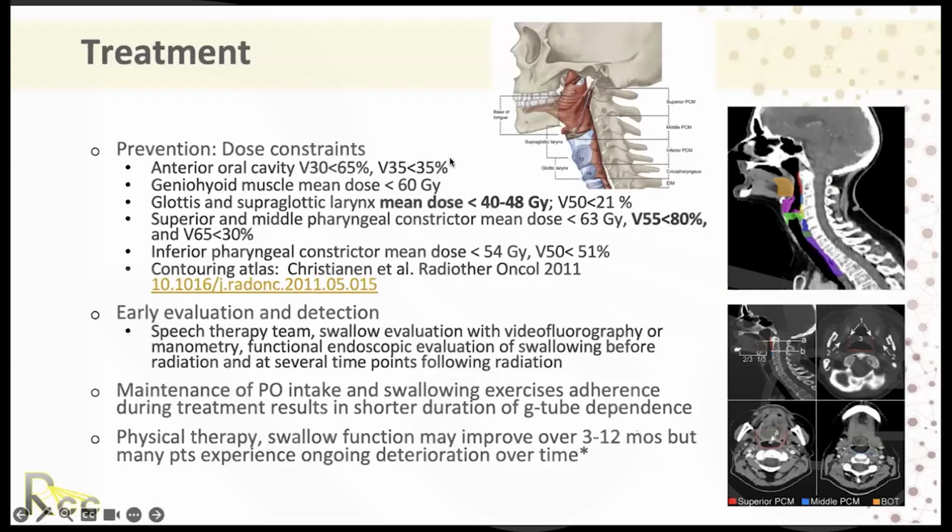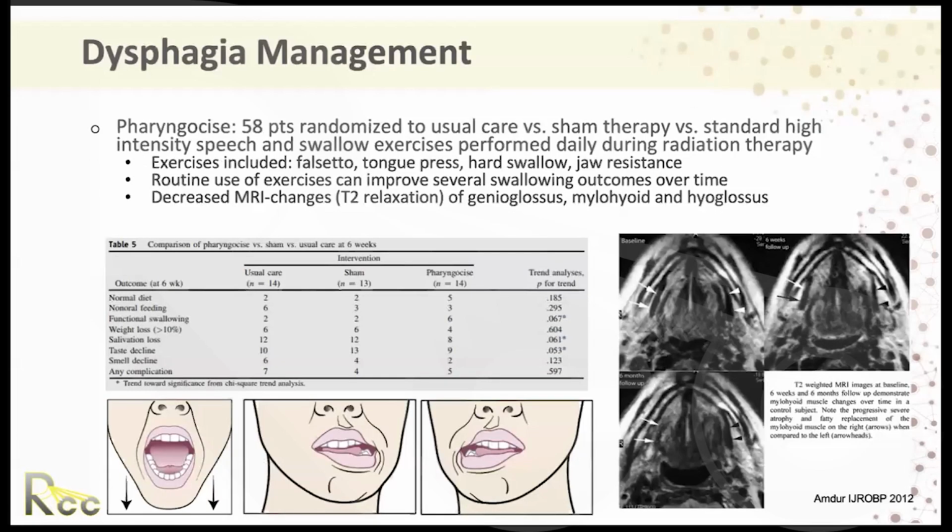This is something we'll go over a lot in our future talks, basically all the various dose constraints to spare this. Very recently, the dysphagia-optimised intensity-modulated radiotherapy sparing trial was published from the UK, showing that in addition to parotid sparing, if you can meaningfully spare a portion of the constrictor muscles and the supraglottic larynx, you can improve outcomes in terms of dysphagia for patients.